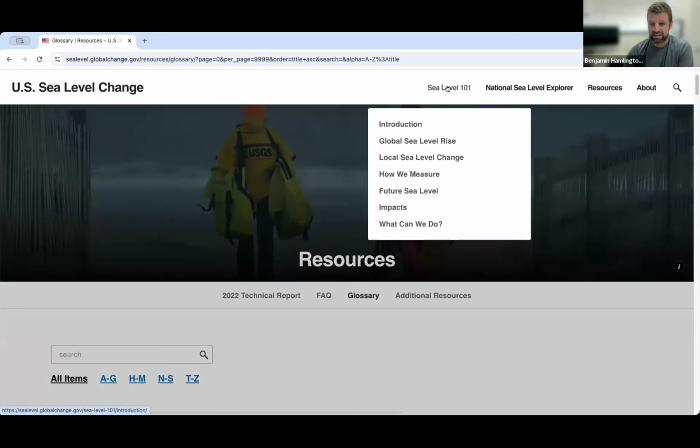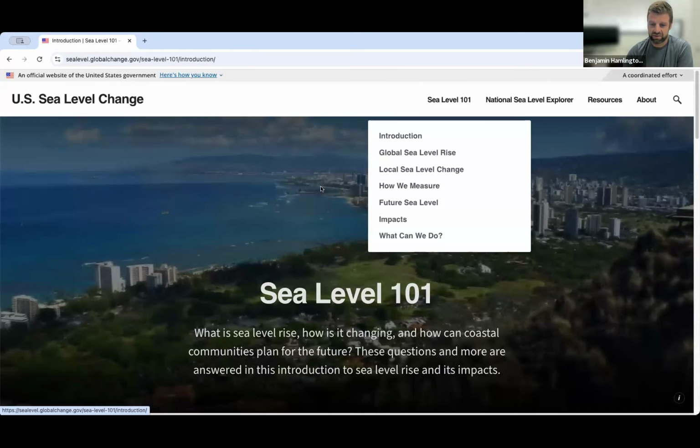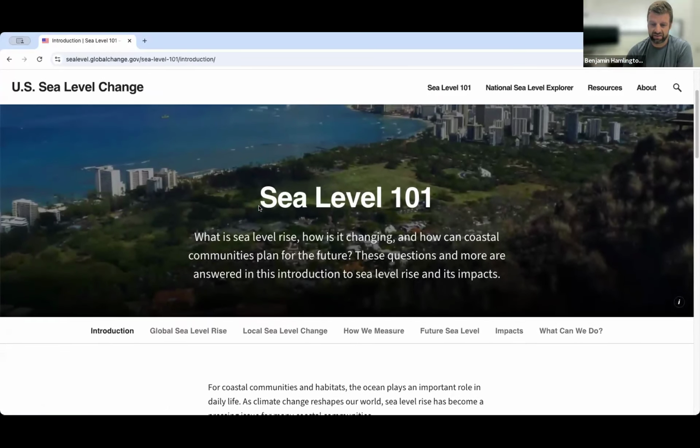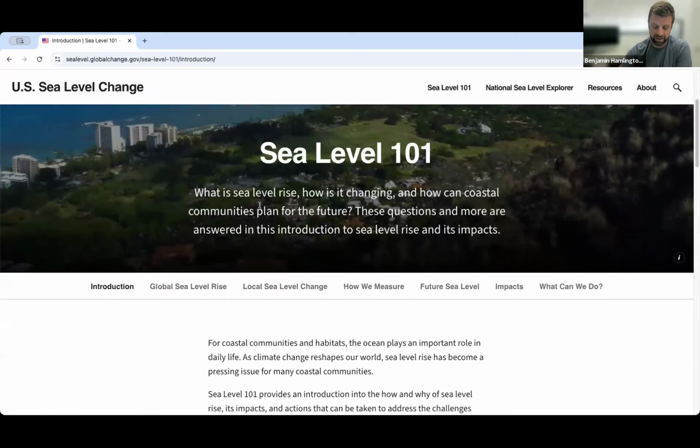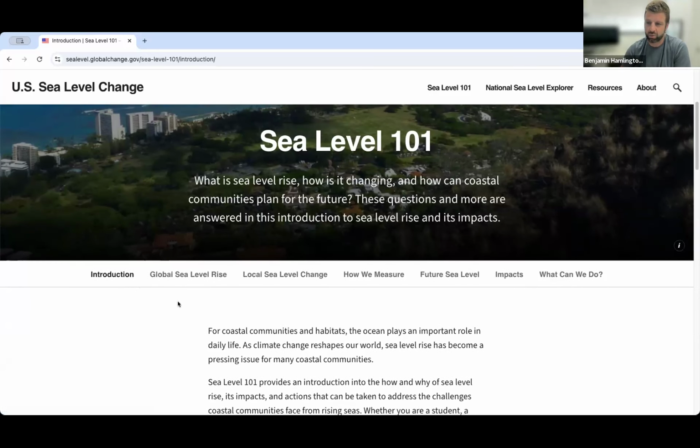So if we shift to the Sea Level 101, so again, this is one of two areas where I think most of the work went into at this early phase in terms of the content development. But we really wanted to step back and think about the message that we are trying to communicate about sea level, and really try to provide a clear description of how we understand the changes that are happening in the past, present, and the future. And we've broken it down into these few categories, and really they kind of build one after the other.